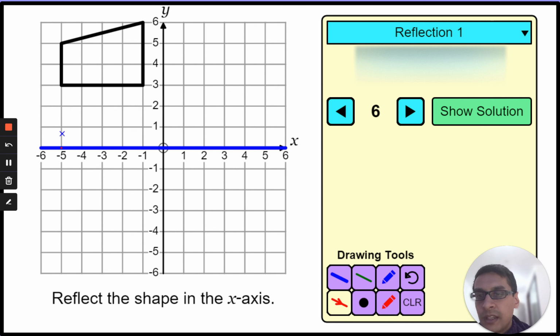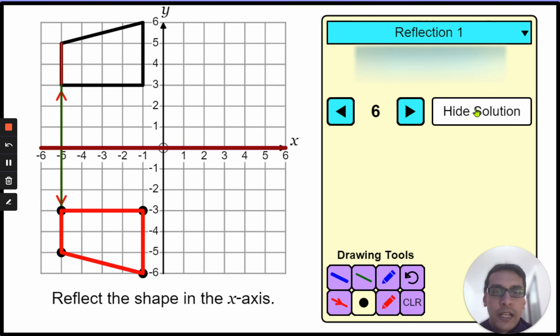So starting from here, I can see I'm traveling 5 units up. So I need to travel 5 units down. So that's my first vertex. The second line, I'll do this in green. I'm traveling 3 units up, so I need to travel 3 units down. And you do the same for the other two, so 3 units up, 3 units down, and then that's going to be 6 units up, 6 units down. And you can see then you just, with a ruler, connect these up using a pencil, and you've got your reflection.